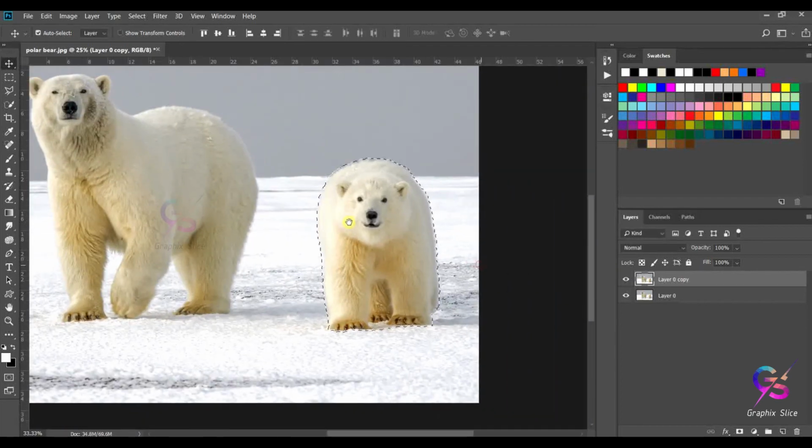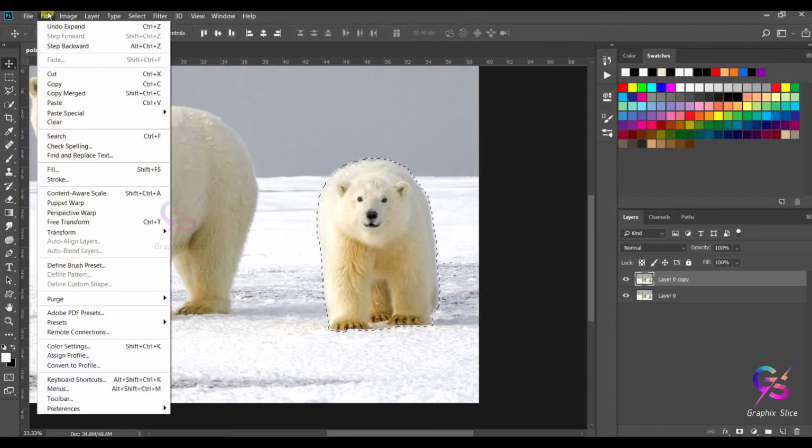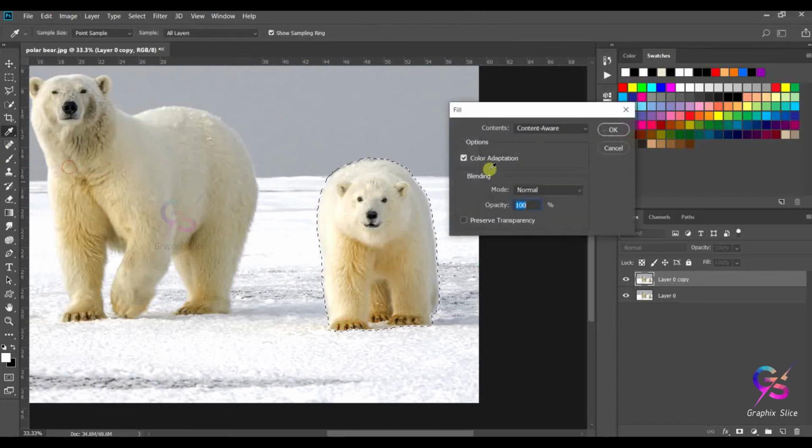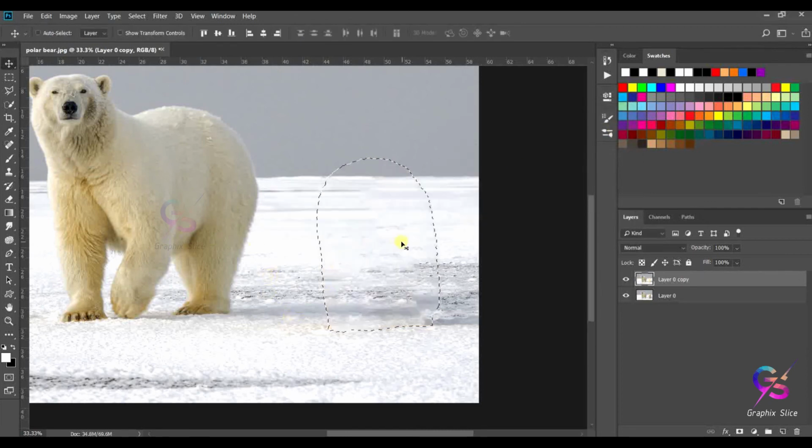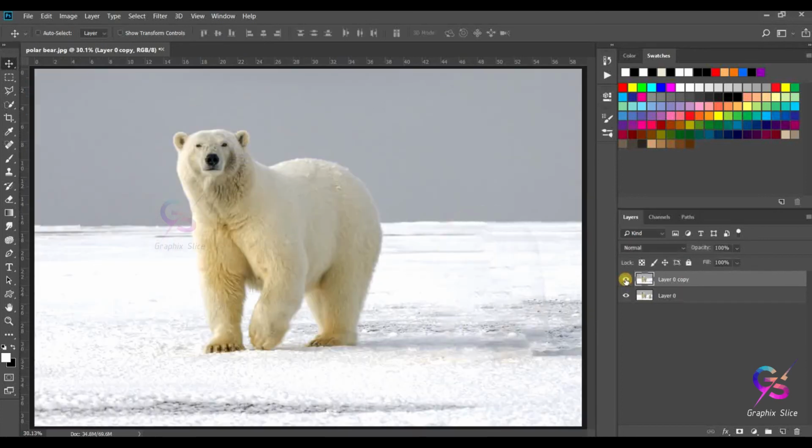This is the polar bear we selected. Next, go to Edit, use the Fill tool with Content Aware, same thing. Just see how it comes. This is before, this is after, right? Very simple.